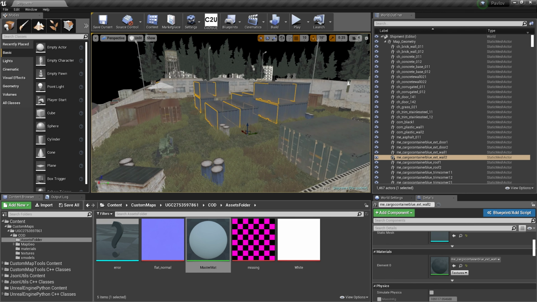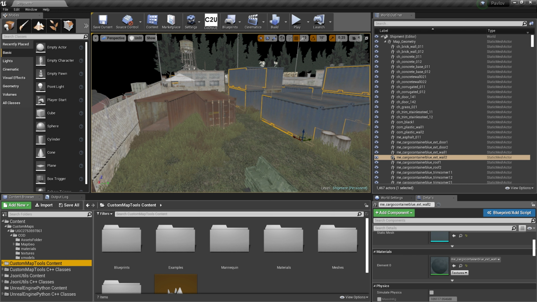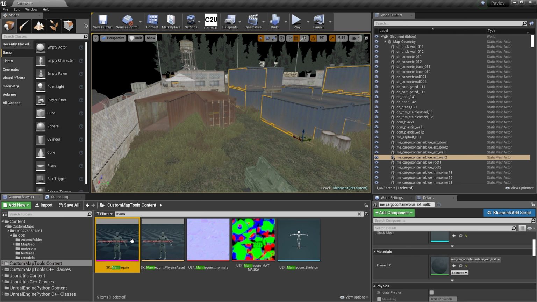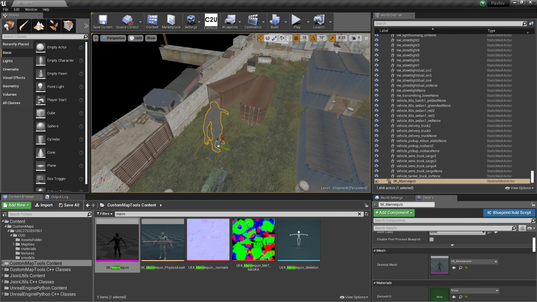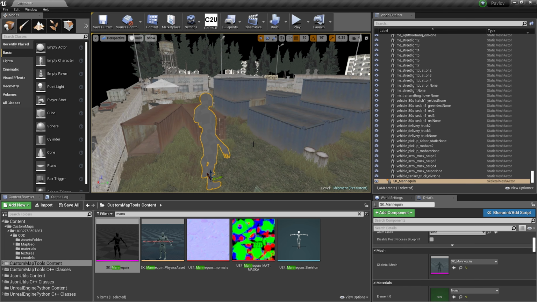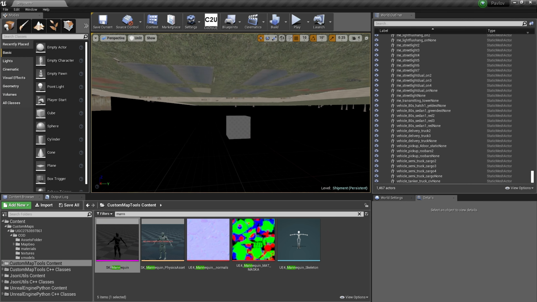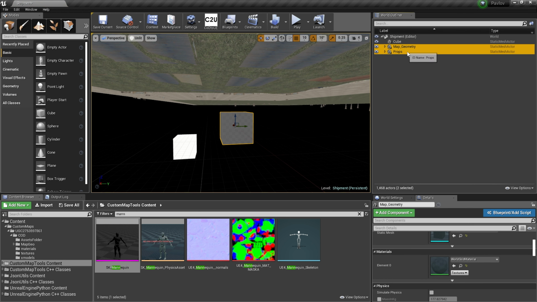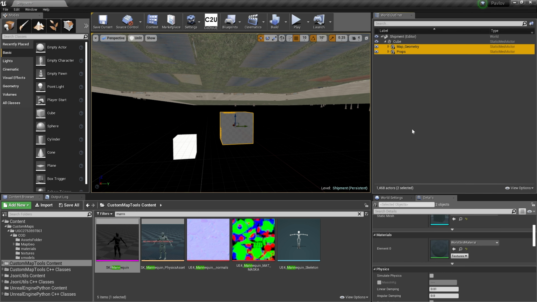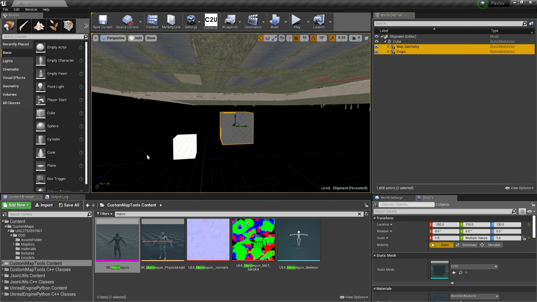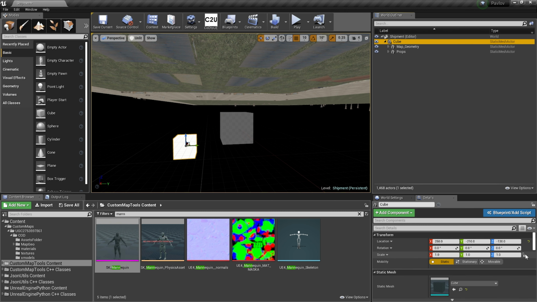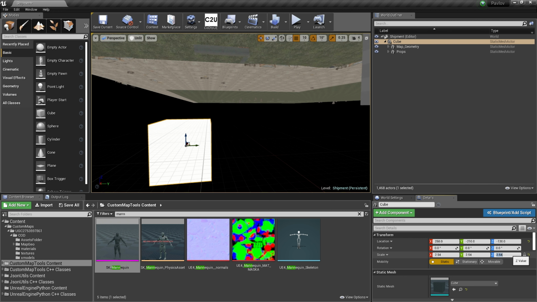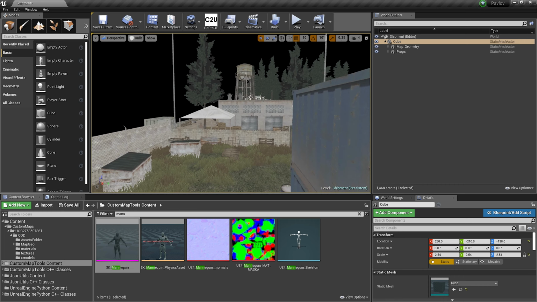The scale is quite off for this. If we grab a mannequin, you can see it is quite tiny. So to fix that, we're going to drop a cube under the map, put everything under the cube, and then select the cube, and let's try 2.54 as the scale factor.